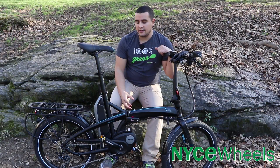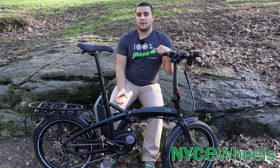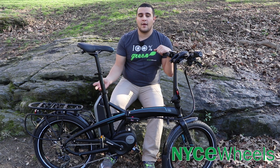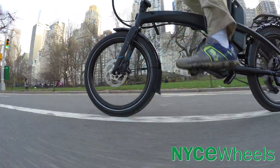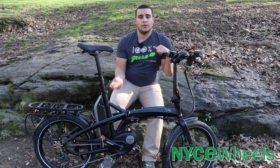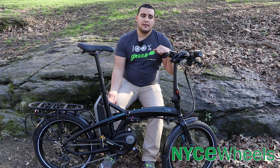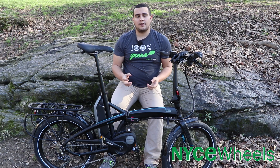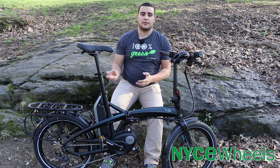Moving on to some of the benefits of a mid-drive unit. One of the biggest things is that all the weight of the bike — as far as the electrical components go — is going to be low and centered, giving the bike very good balance. It also frees up space on your rear rack carrier so you can load up cargo in the back without worrying about too much stress on your back wheel. The efficiency of mid-drives is another great point — systems like Bosch, Brose, and even Shimano Steps have relatively small-sized batteries. Even a 500 watt-hour pack compared to hub motor bikes running 600, 700, 800, or even 900-plus watt-hours shows that mid-drives really don't need as much to provide a lot of range, because they're only powering the sprocket rather than a whole wheel.